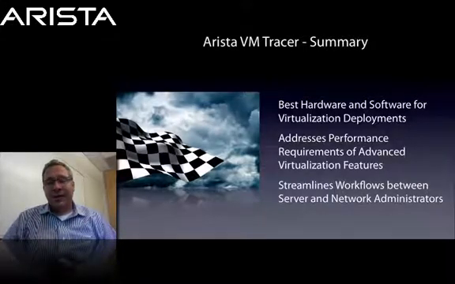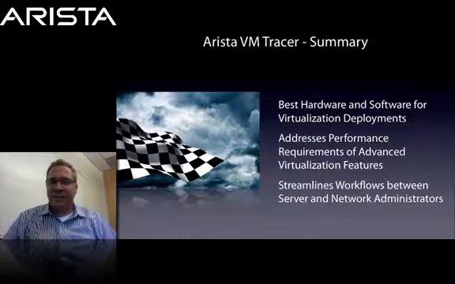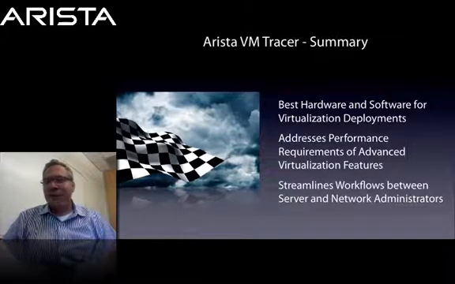In summary, this enables Arista EOS with VM Tracer in the Arista 7000 family to be the best hardware and software for virtualization deployments in the network, addresses the performance requirements of all of the advanced virtualization features, and I think most importantly, streamlines the workflows between server and network administrators.